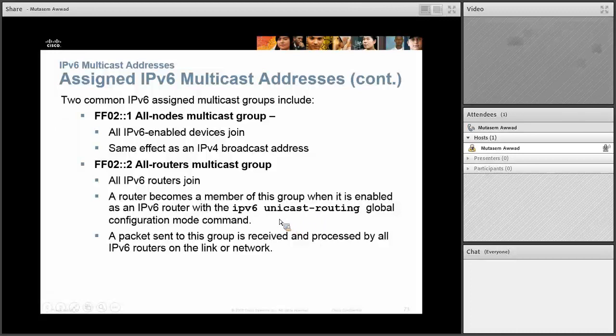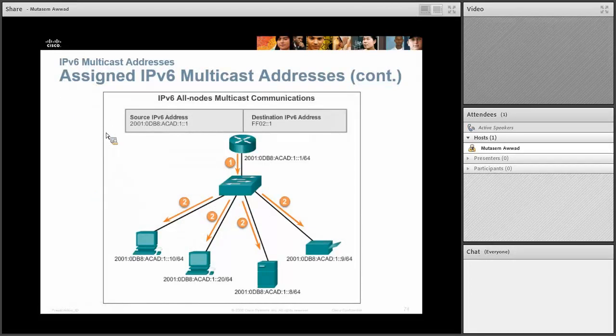So a router can have FF02::1 and FF02::2, two multicast addresses. Here is FF02::1, the all nodes address, right? So a packet can be sent to all the hosts. This is similar to broadcasting. So that's why we say there is really no broadcasting.